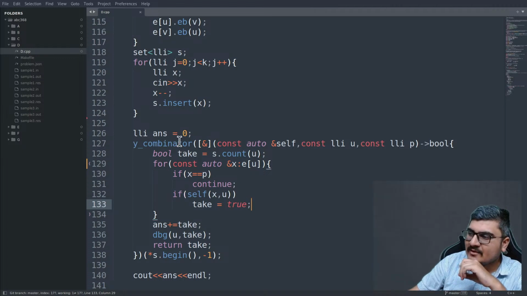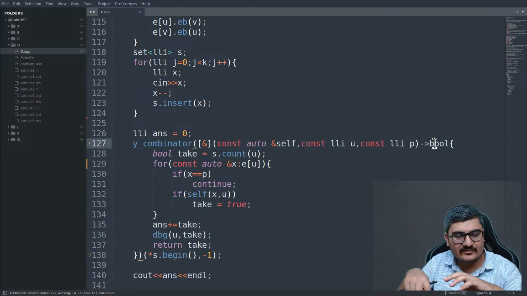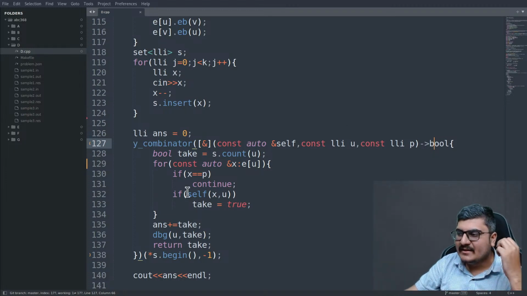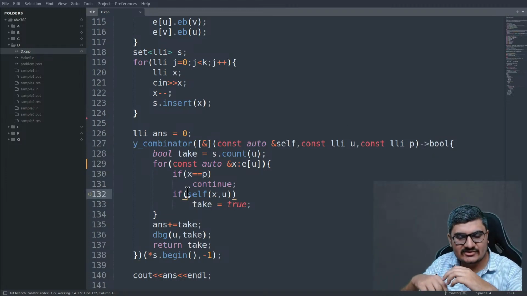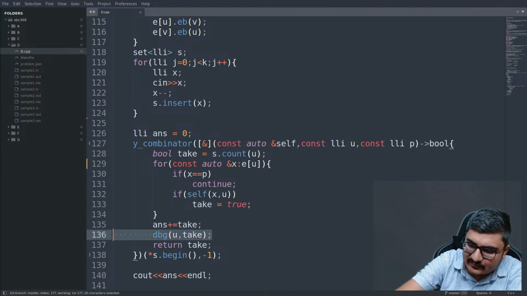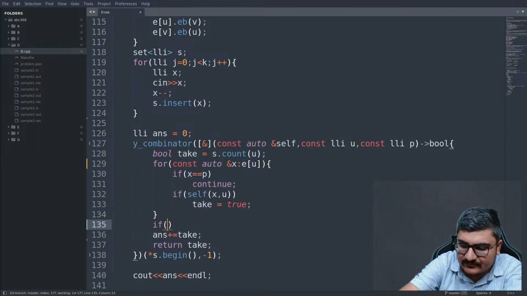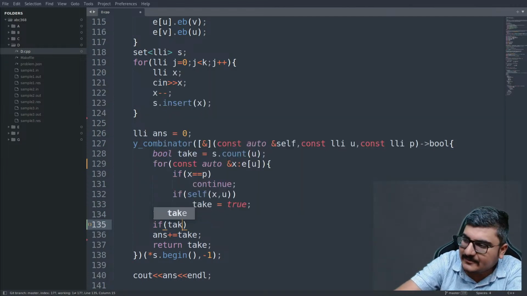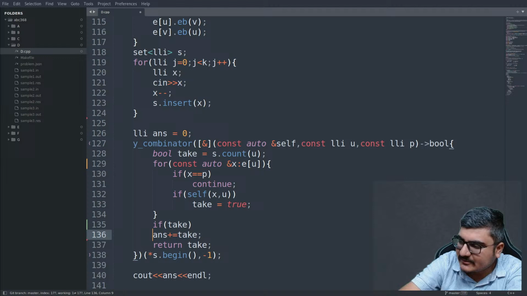This DFS definitely returns true if there is a node in the subtree which we want to keep, and false if we do not want. If there is a node in the subtree which needs to be kept, then the current node should also be kept. So we mark it as true. And at last we return whatever the result was. And if this node should be kept, then we also do answer plus plus.